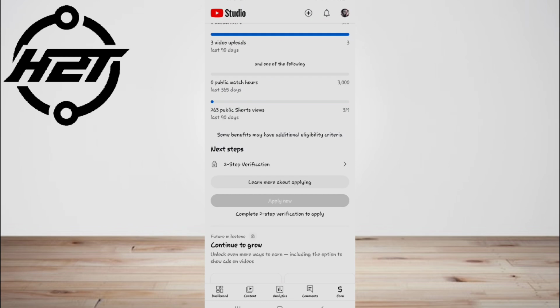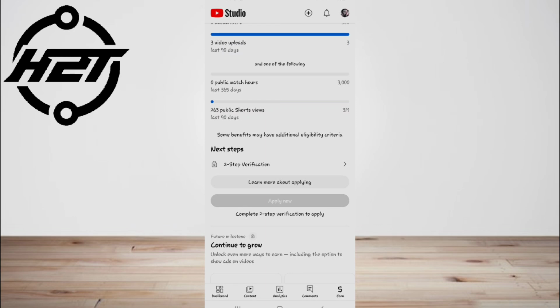First, create high-quality content consistently. Second, upload videos with subtitles. Third, perform SEO optimization on your video content. Fourth, use end screens and cards. Fifth, add video chapters.